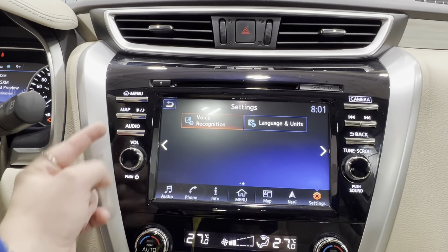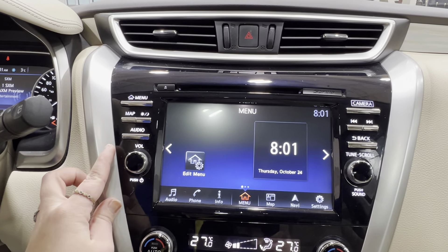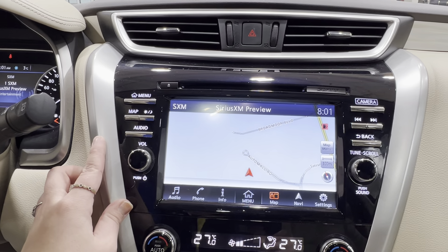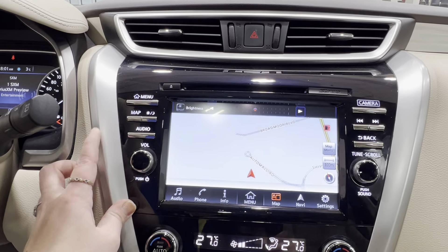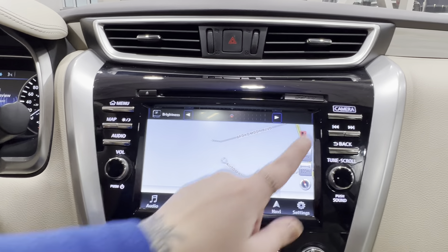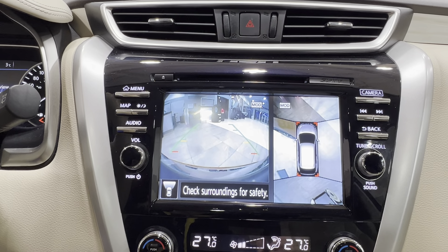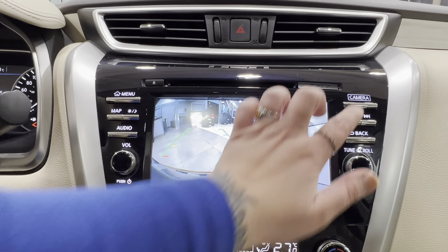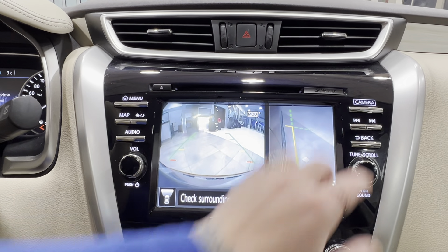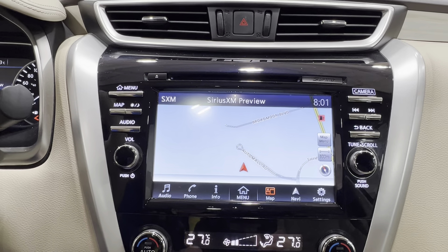All of this is on the left. You can get back to the menu by pressing the top left. Then you have the map. You have your controls for your dash display brightness — for day as well as for night. You have audio and volume control. Top right, you have your camera — you don't have to turn your vehicle on and put it into reverse. You can have it in accessory or just in park, and press it once to get one view, press it again to get a different view.